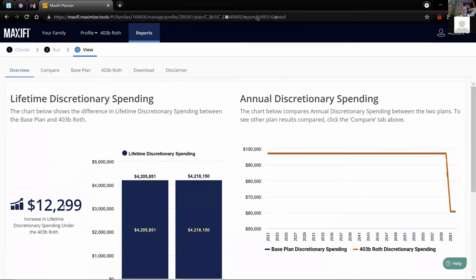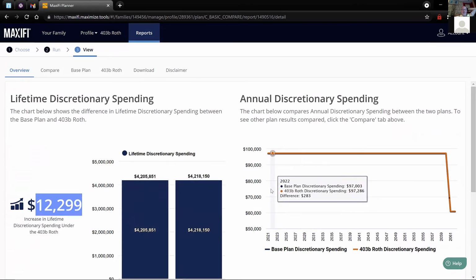And it turns out there actually is a $12,299 lifetime advantage to switching that. And that translates to $283 a year. It's not a game changer. Maybe you people that know a lot more about this stuff than I do would know if there's any other risk involved, but I'm assuming, for example, that we can invest in the same asset positions and allocate the same way. I'm assuming everything's the same. The only difference is the taxation.